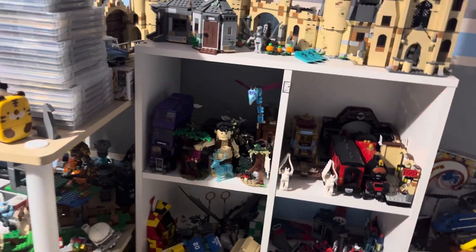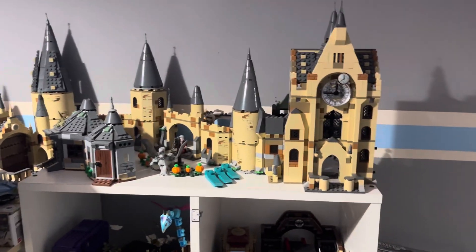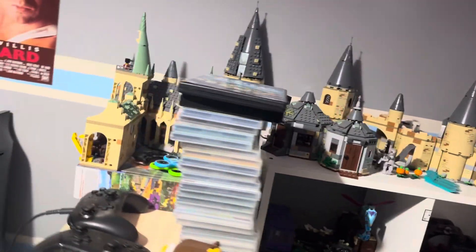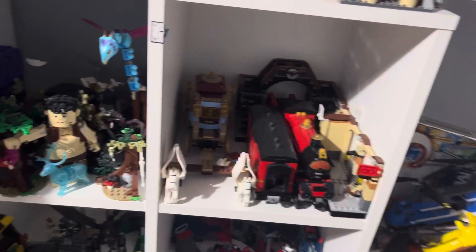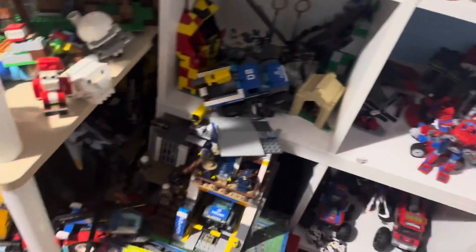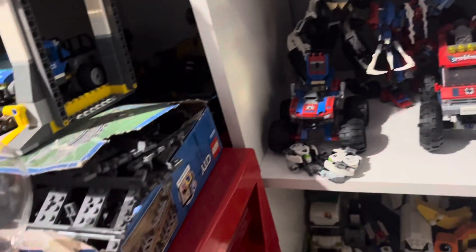Moving on to here — the room is very much not at all perfect, because there's not enough room and I can't put shelves up because of how the walls are. I've got Harry Potter Lego here; I've got my Hogwarts Castle behind the Nintendo Switch games and a couple of other things. I won't name every set because I don't know the name of all of them. This is Harry Potter, then police, then kind of morphed, and then a Spider-Man section, and then there's random sets on here.